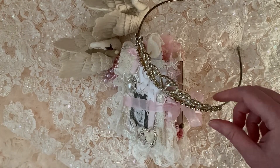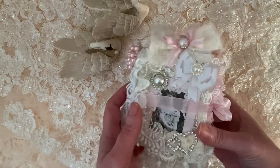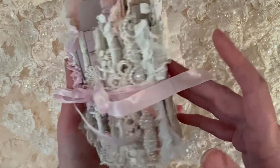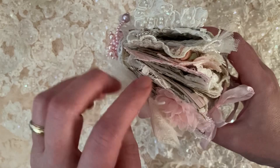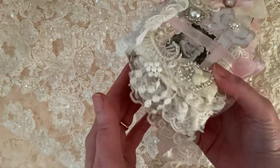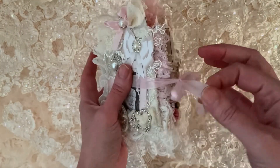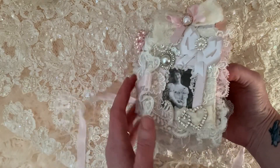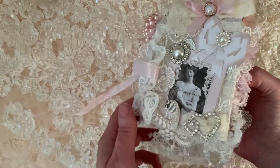Hello, welcome back to my Shabby Craft Corner. Today I have made a little mini journal using the Ulala Vintage Treasures Ballet Dreams collection. I used toilet tube roll holders for the base, and as you can see they've made perfect little tuck spots for embellishments at the top. I'll show you what's inside — we'll go through the journal first and then I'll take you through the top parts.